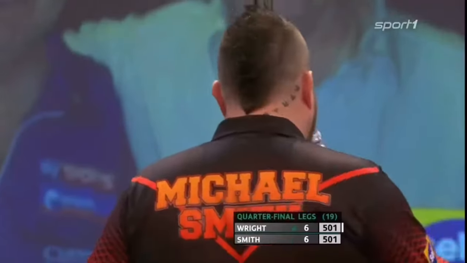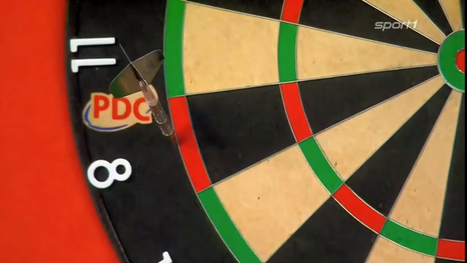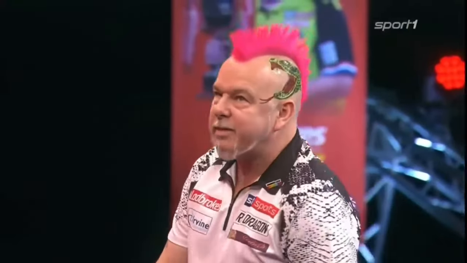1-0. Right, to 6:6. 13 flag, Peter to throw first. Game on.